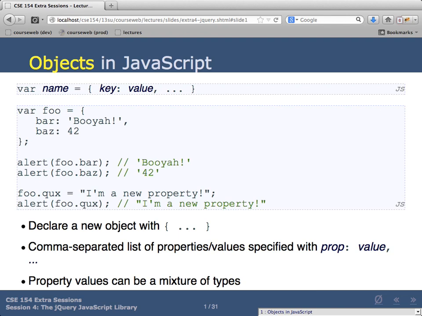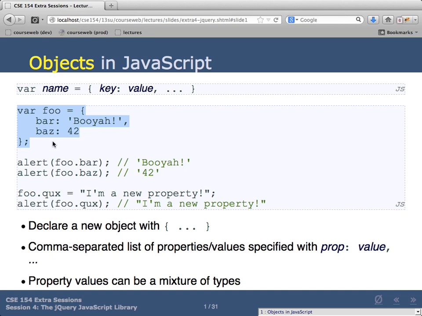First off, I want to take a look at objects in JavaScript. And this is going to be sort of a sneak preview of what we're going to be doing next week. We're going to be looking at JSON next week. And one of the most novel features of JavaScript is the way that you declare literal objects, objects and arrays, actually.